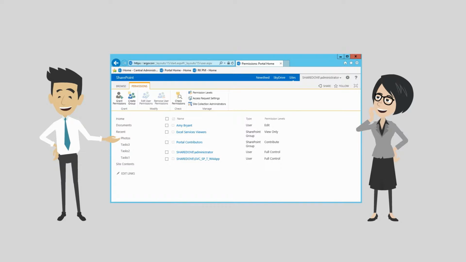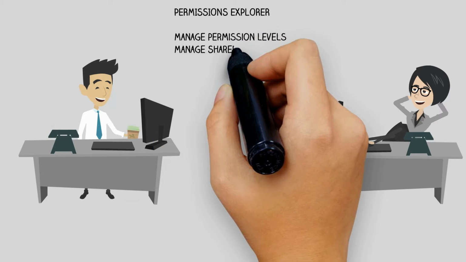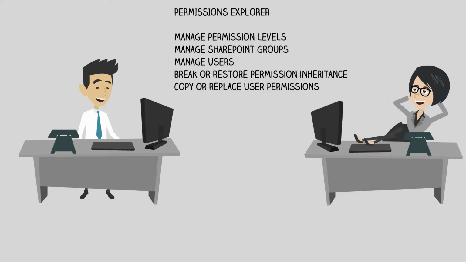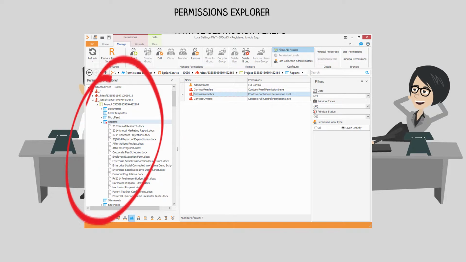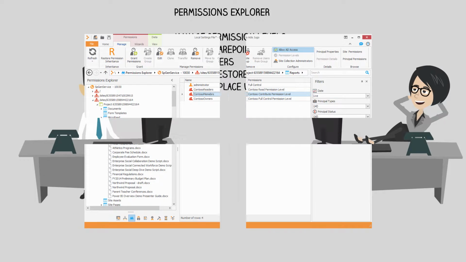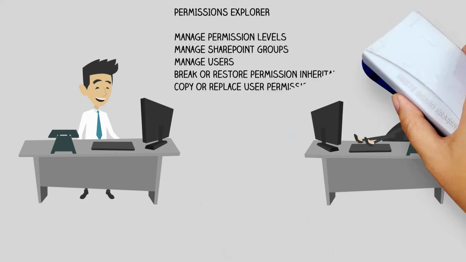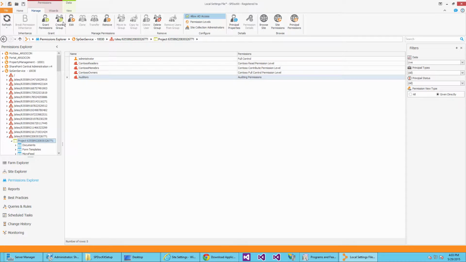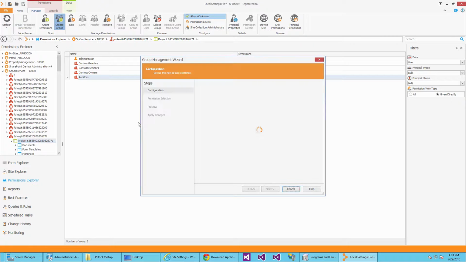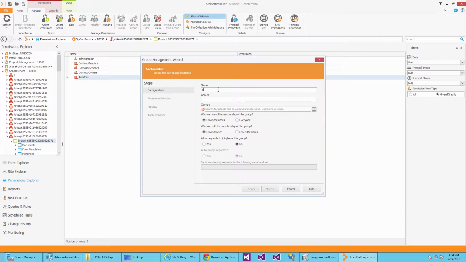In version 5, we got something called Permissions Explorer. Using a familiar hierarchical tree view of SharePoint securable objects and data structures, administrators can drill down through the site collection objects to do everything SharePoint allows with permissions, and even a bit more. The SPDocKit Permissions Explorer is a powerful tool that enables quick, efficient management of SharePoint permissions on a daily basis.